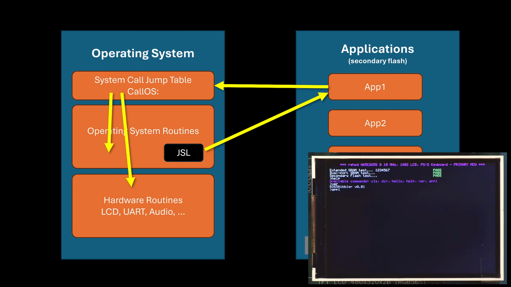Now, the work I know I have to do for today is that I'm just jumping to an address space where I expect the program to be on the external, secondary flash. In the future, though, I think I can have a mechanism that gives me a listing of what's on the flash. That would just be a little table of contents type of thing I would put on the flash that says, okay, on this flash are these 10 programs.